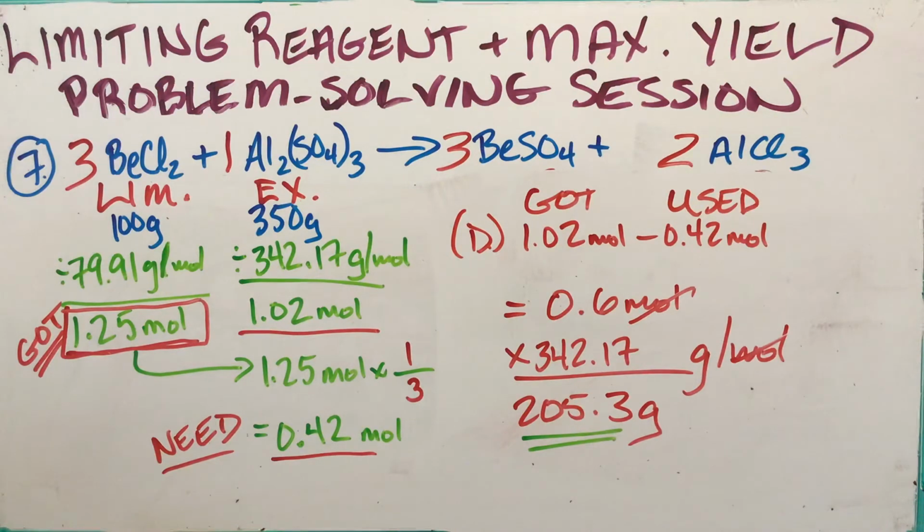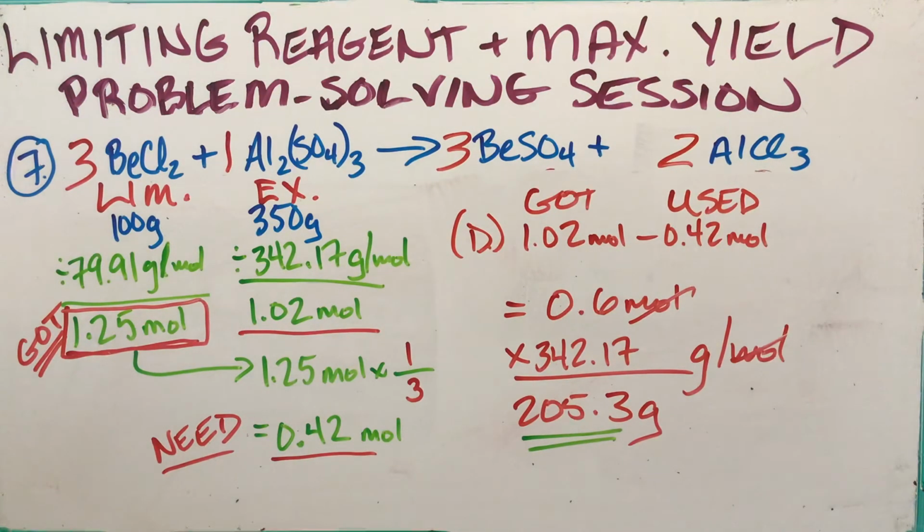All right. So we started with 350 grams, but a lot of it wasn't used, right? If this costed a lot of money, you just wasted a lot of money, because now I can't put this back in the container. I only use 150 grams, 200 of them are still sitting here, right? So that's where stoichiometry can come in very handy. If you have something that's very expensive, you can calculate exactly how much of that you'll need. So you're not wasting it and getting fired. All right? So here's D done. This is how much is unreacted or left over.